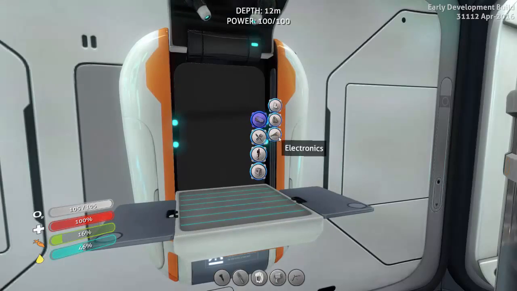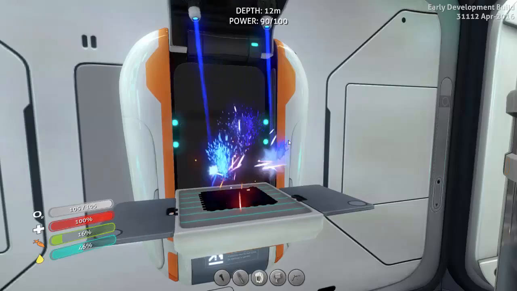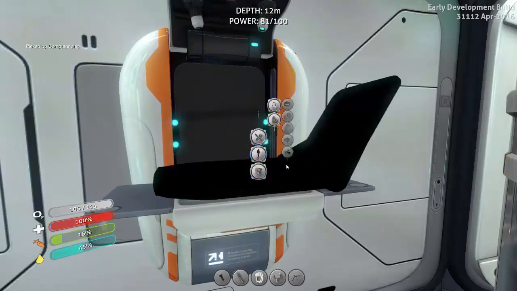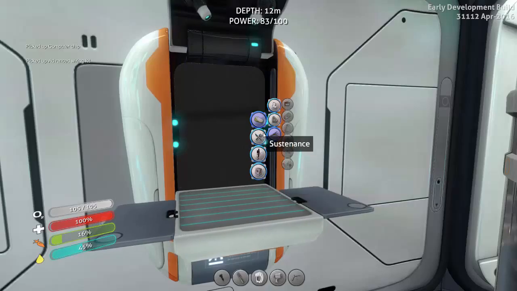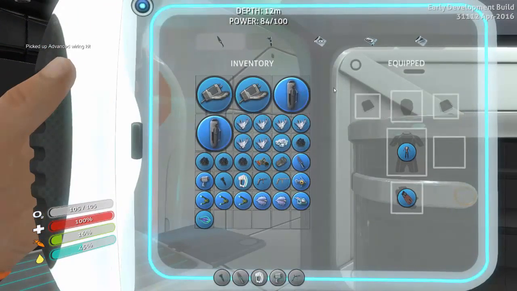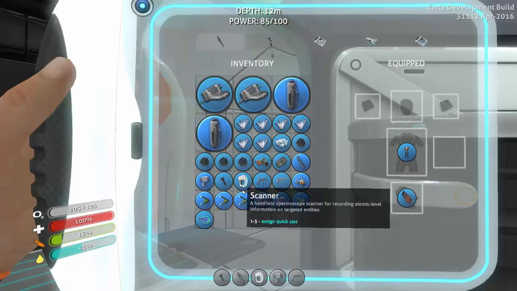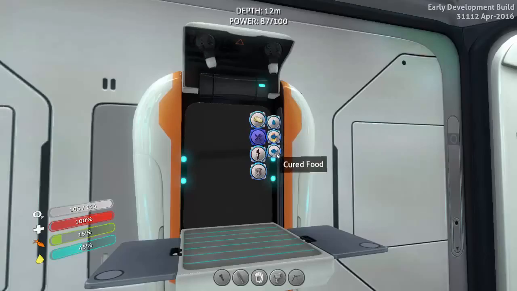So now we need to make a computer chip. Now we can make an advanced wiring kit. Alright, let's check our blueprint. Oh, wait a minute. We need to process that, and we need to cook some food. Can do. Cooking first. Let's see.